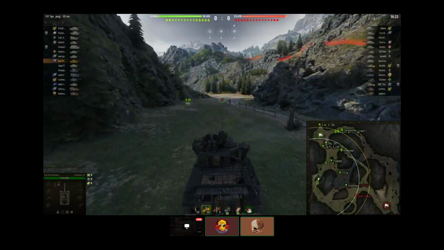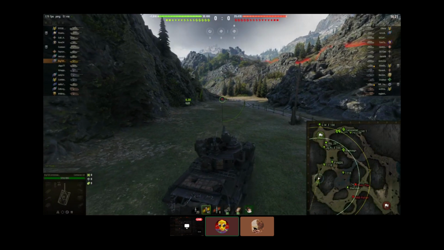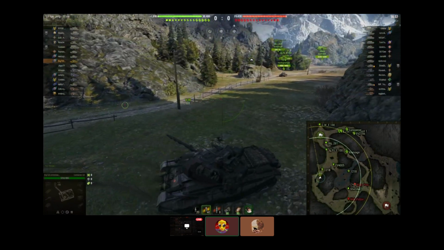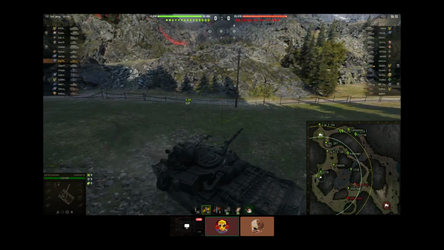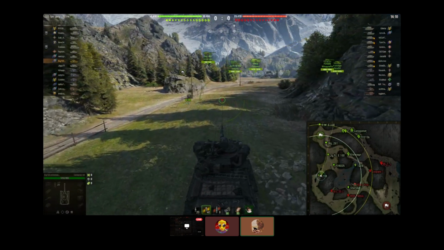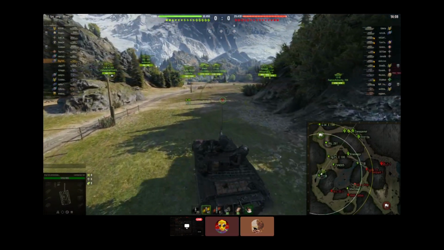Is there anything you notice? No one's coming with me. Yeah, so that's good situational awareness. You could either hold at G1 or you could just rotate out and go somewhere else. This is where I struggle, finding another position at this point if no one's coming with me.